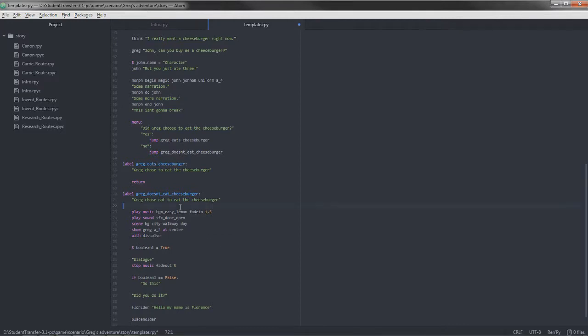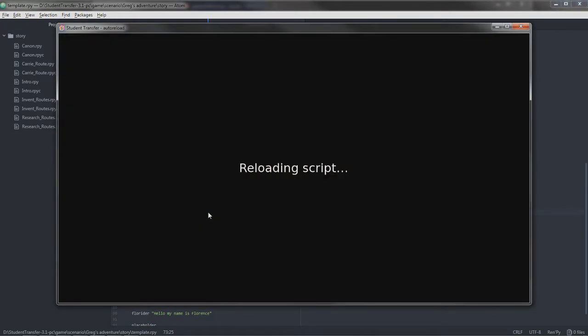Something you can do is do scene black. What this does, it makes the scene black. It adds a better kind of transition from one scene to another, so one background to another, in my opinion. But it's, again, really much up to you what you want to do.